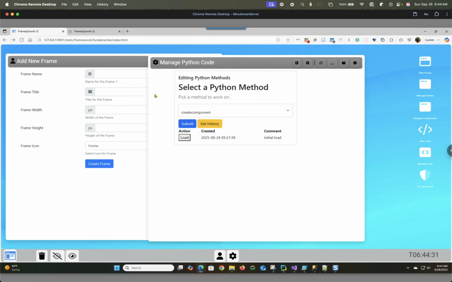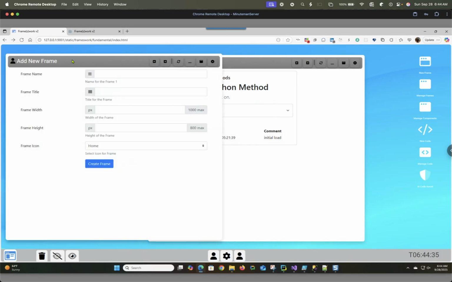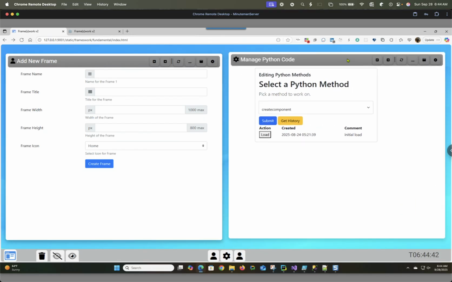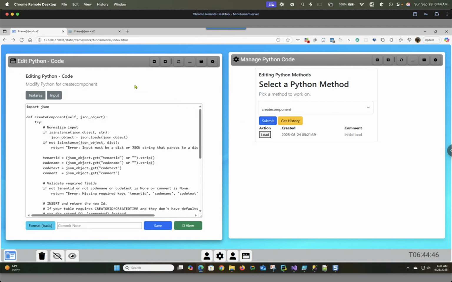So my idea is that a developer could come in and create a new frame, fill it out, put in some controls, write a Python method to talk to an API or something of that nature, and then there you go. You can put a shortcut here, and you've got a front end talking to a back end, and that back end could talk to anything. It could talk to a database, it could talk to, so let's just take a look here what it has.